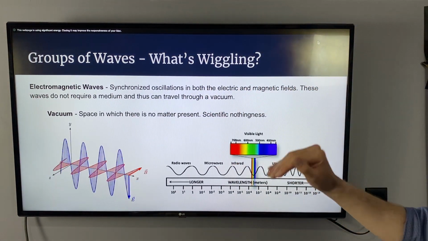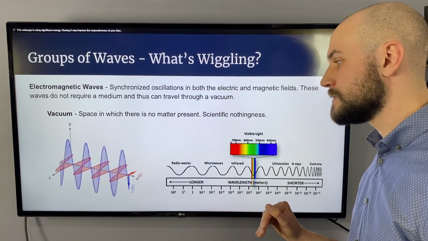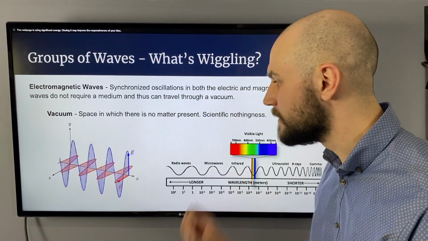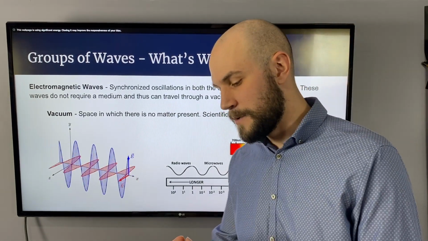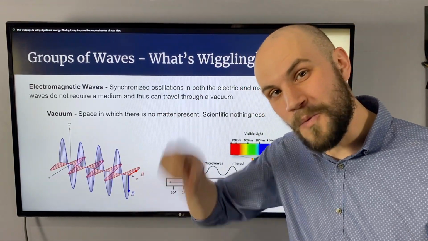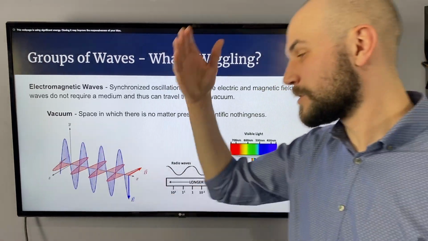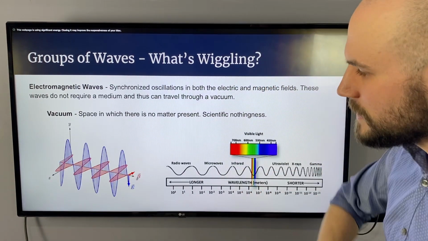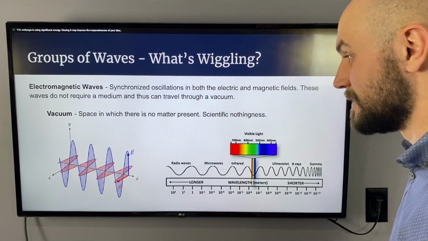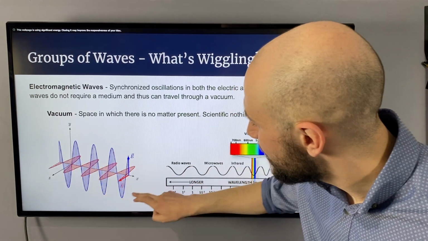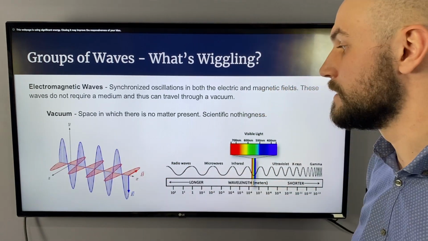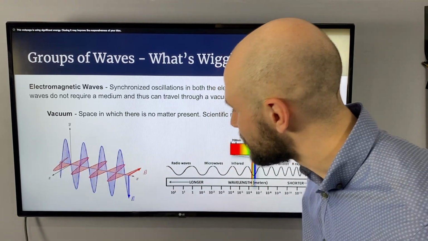Now, what we say with these electromagnetic waves is we're oscillating both the electric and magnetic fields. Take a look at this little animation here. The blue is oscillations in the electric field. We discussed electric fields, right? We have an electric field that's oscillating outwards from every type of charged object. I could take that object and start wiggling it up and down. And by wiggling that object up and down, we're changing our electric field. But in the end of our last video, we said that changing the electric field creates a change in the magnetic field. This red wiggle here, labeled B, in physics we use capital B to denote magnetic fields. This is the wiggle in the magnetic field. So by changing the electric field, we're also changing the magnetic field.